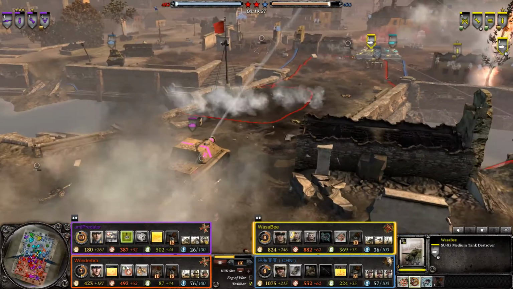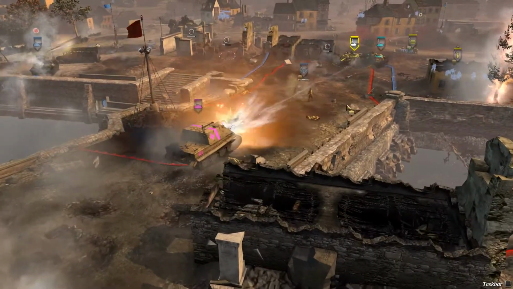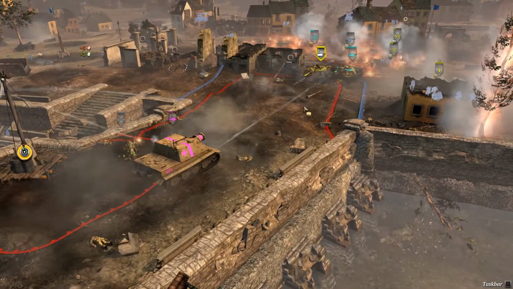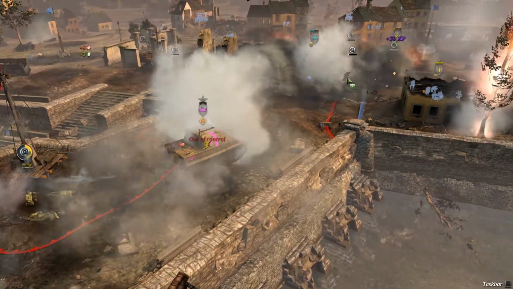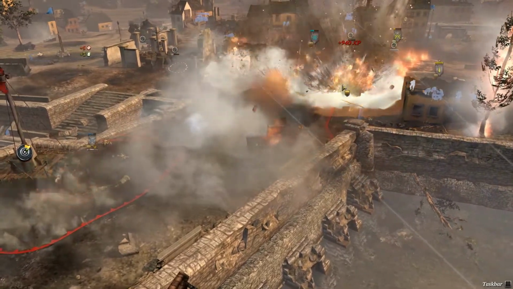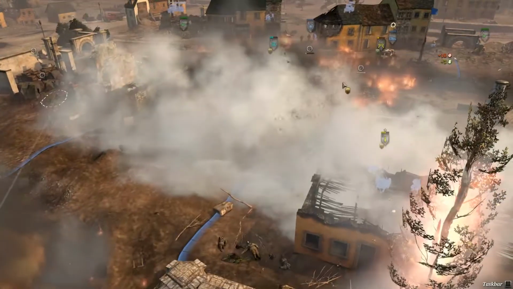Now an Su-85, double, firing long range. This one's not paying attention. Oh, back up. Back the fuck up. While you're doing damage to it, you don't want a blob. And there is a thing as blobbing armor.